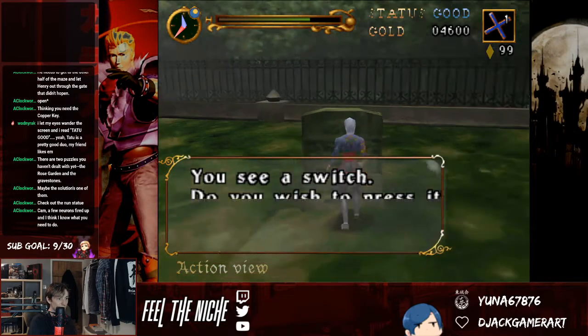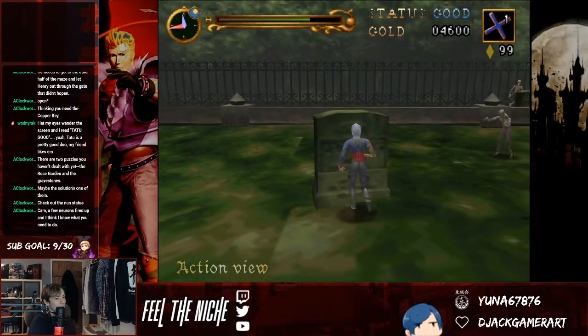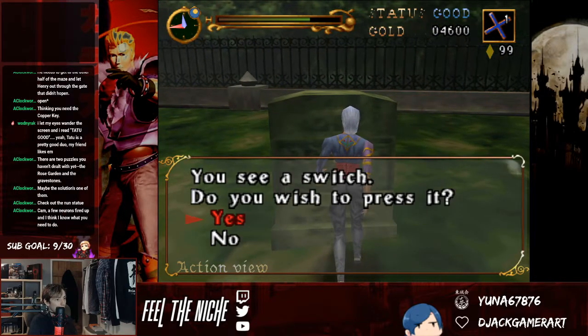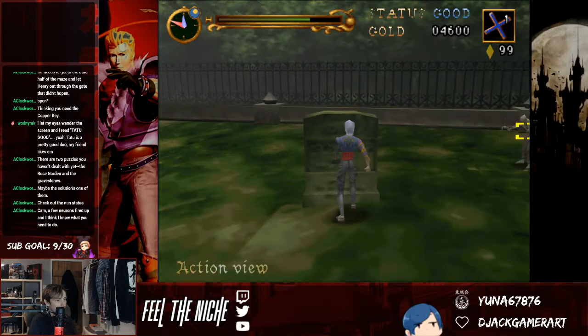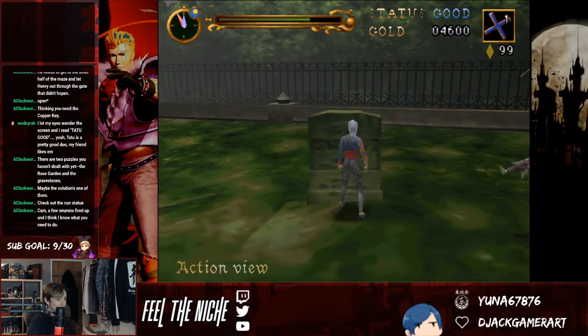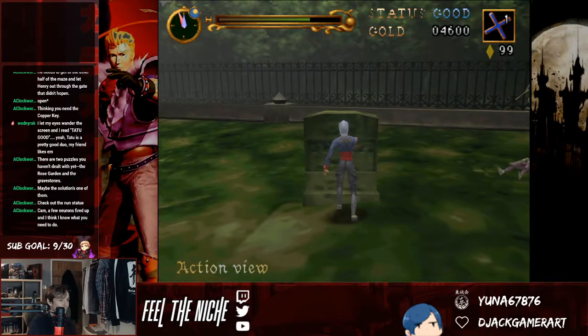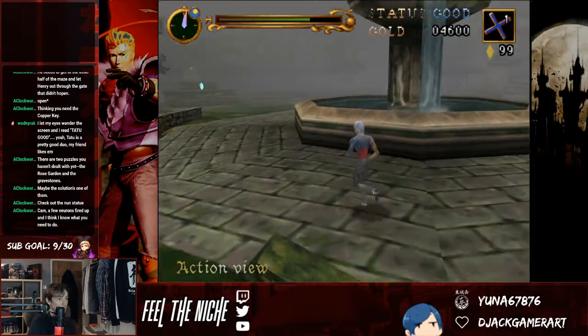Here lies my beloved son, Henry. No, shit, I didn't want to do that. Damn it. No. Please let me reset. I didn't mean to do that. I just wanted to read the gravestone and I messed up. Nothing happened. Yeah, okay, good.